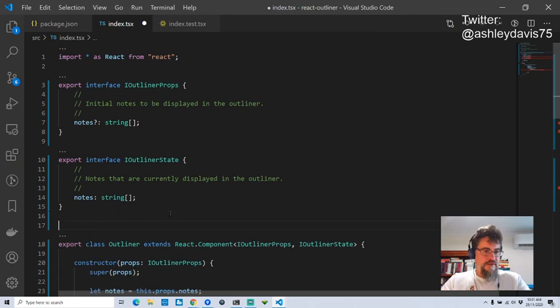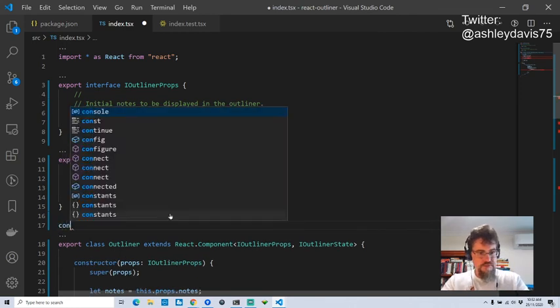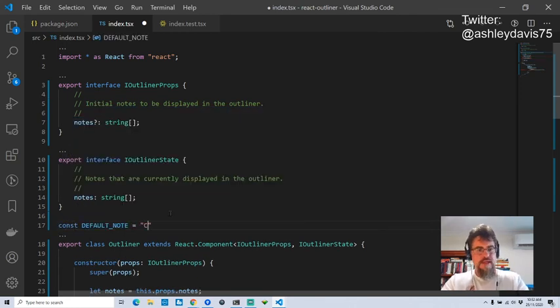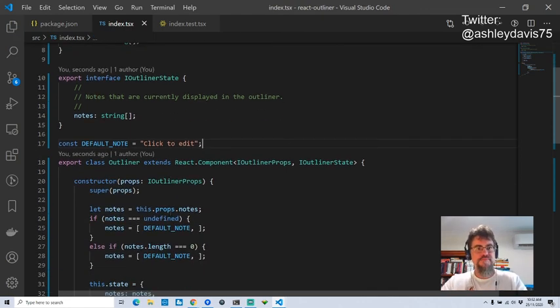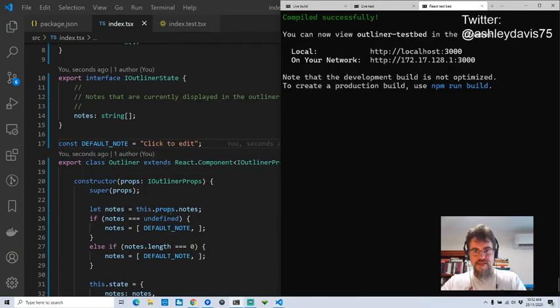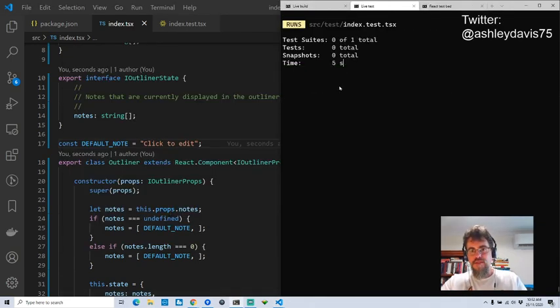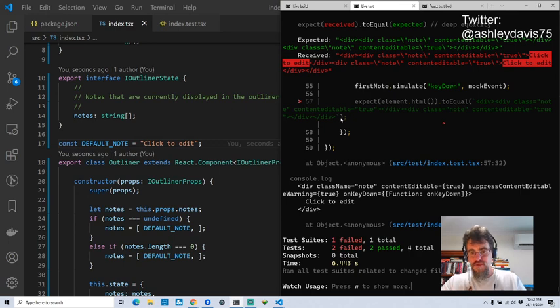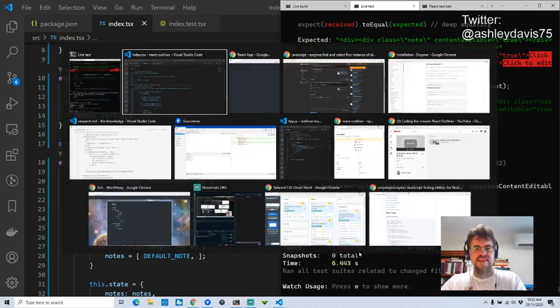I'll make that a variable at the top here. And I'll say the default mode is click to edit, just so I can see what I'm doing. This is going to break all my tests, but I'll set it back in a second anyway. So I expect this to break the test, so I just want to check. Yep. Oh, 2 are passing though, and 2 are failing.